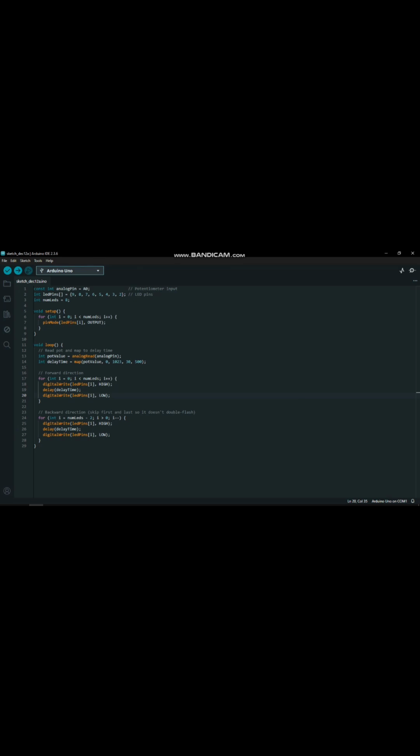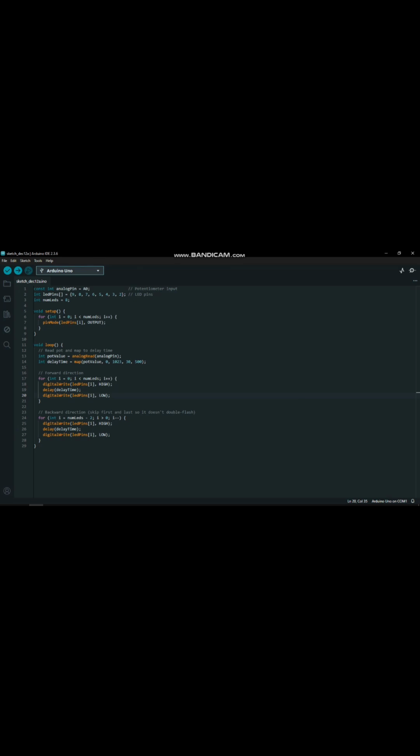Then the next variable that we declare is an array, named LED pin. This array contains all the LED pin numbers. The array has the values 9, 8, 7, 6, 5, 4, 3, 2. So that is the value of the array.